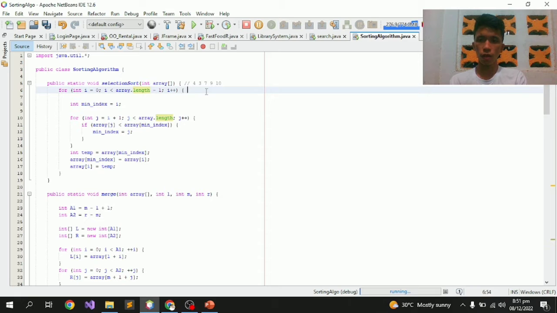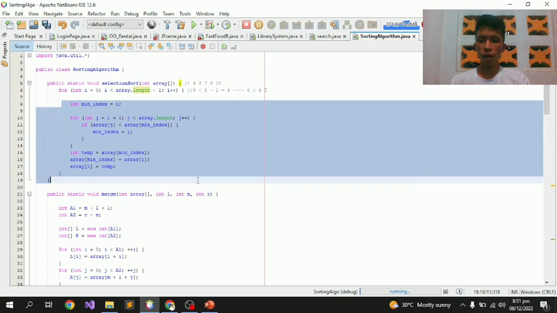Since our size is 5 and it is subtracted by 1, it equals 4. So 0 is less than 4, thus it is true. Since it is true, this block of code will be executed.